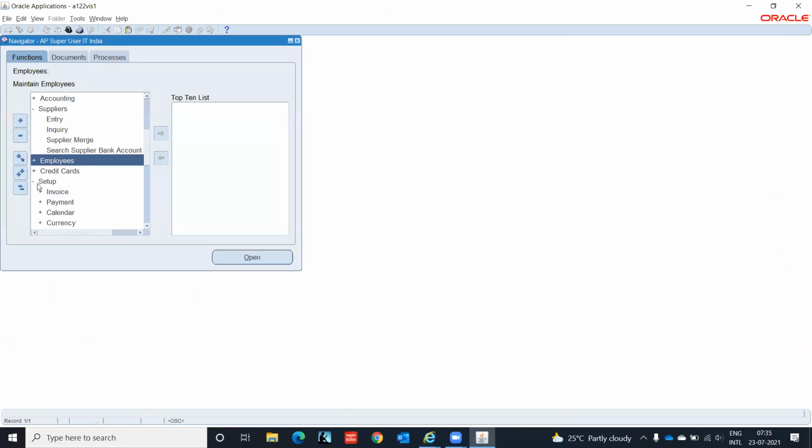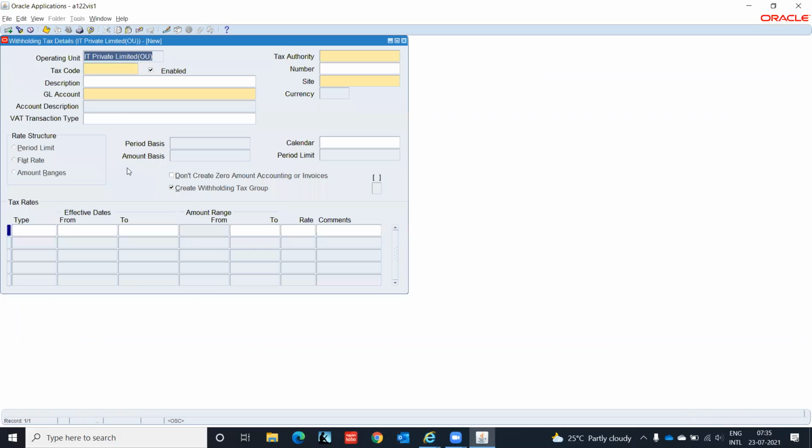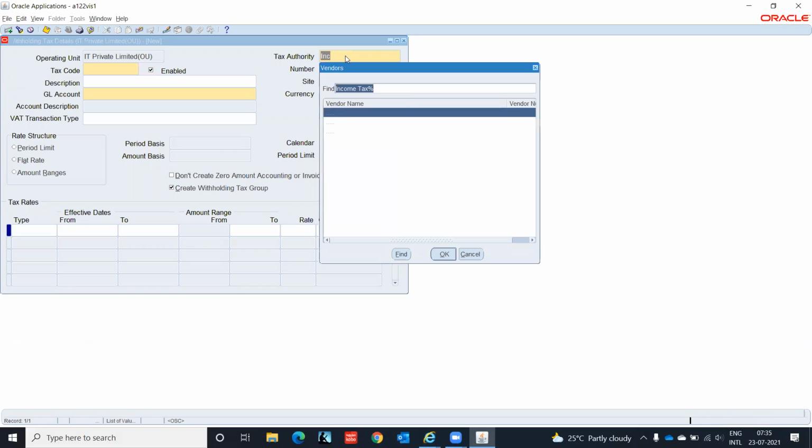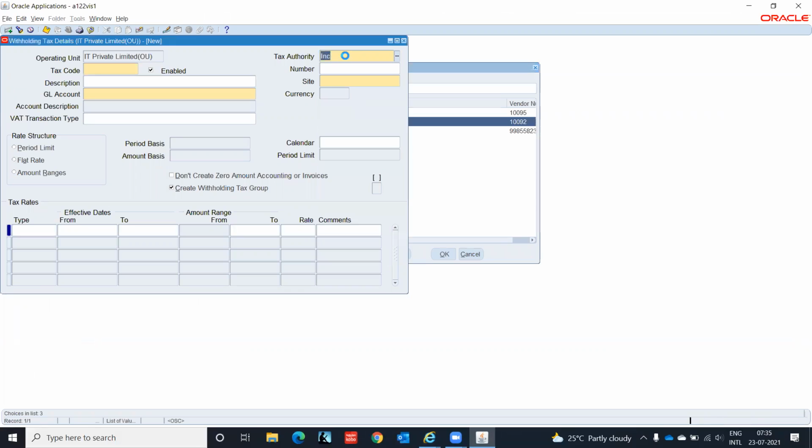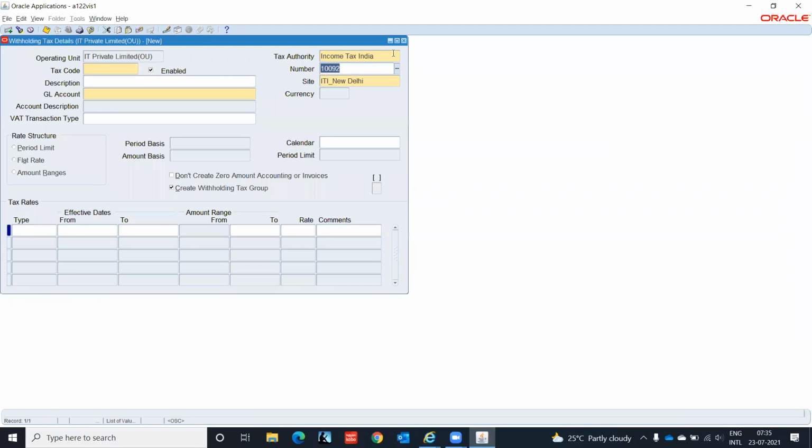We proceed further. Codes. Income Tax India, if we select this, it is available. Okay, now the tax code.